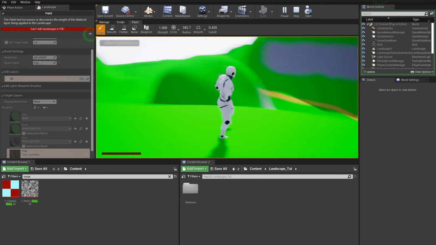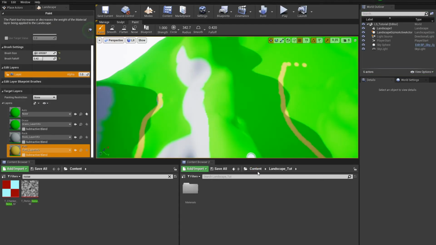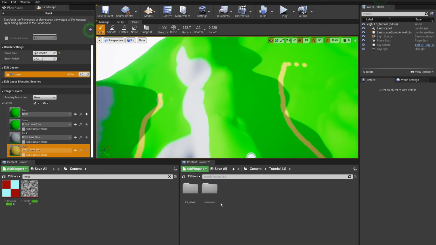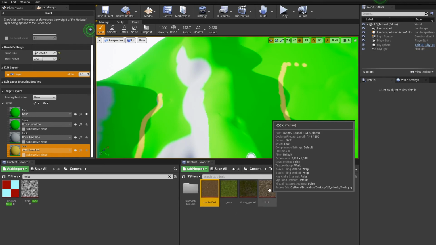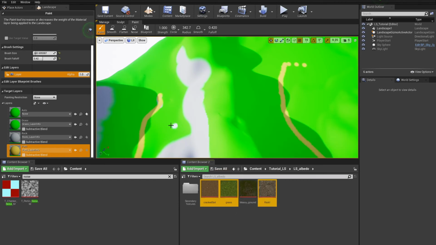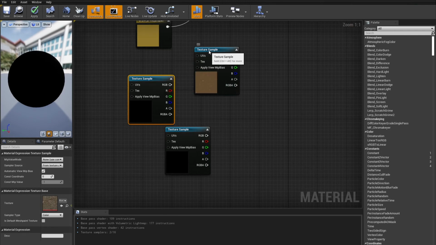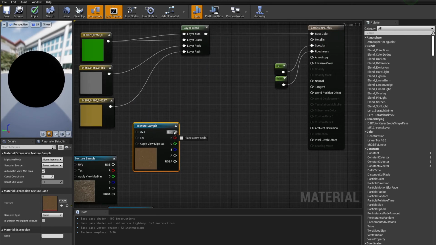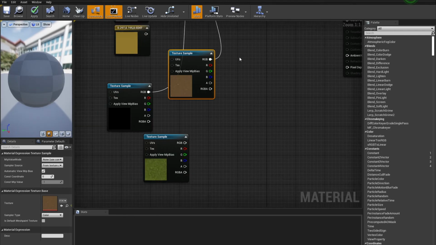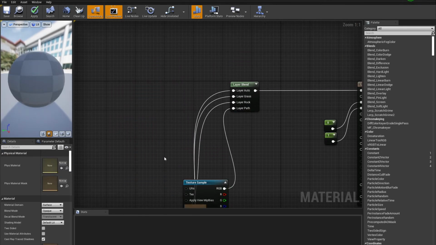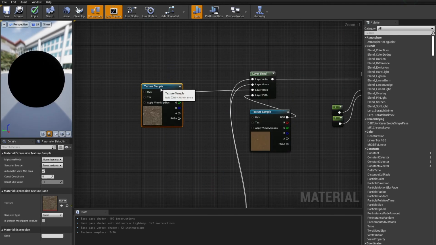So now we have done some painting, and it looks pretty nice. It's not perfect, but it's gonna be good for our purposes. Now, to make our landscape look a bit more realistic, I have a few textures from the Megascans, and we are just going to paste them in place of our solid colors. This is going to be essentially the same as with the colors, but we will use textures instead.